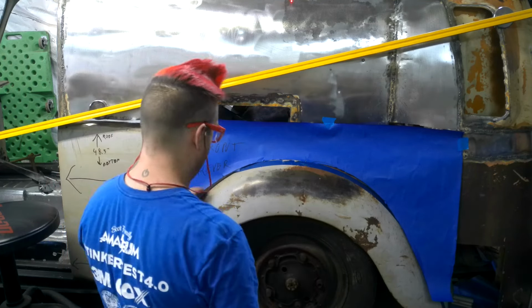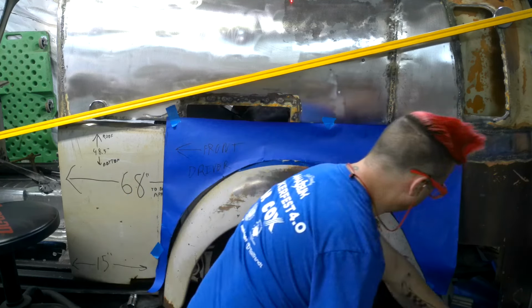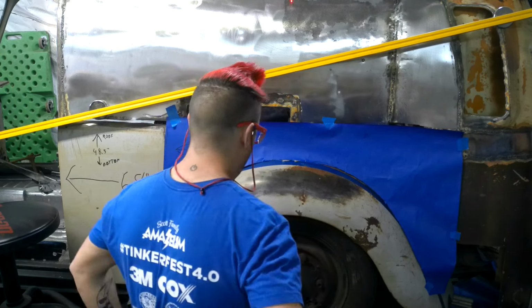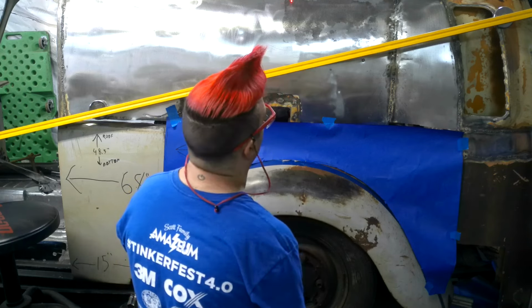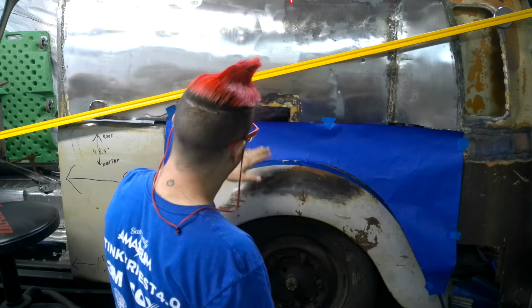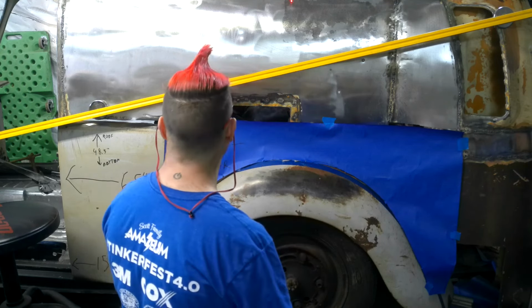I think that's actually really good. Need to do is call the gutter rail my perfect point and then measure several spots on the wheel arch so that both sides are identical and then make sure that's where it goes.